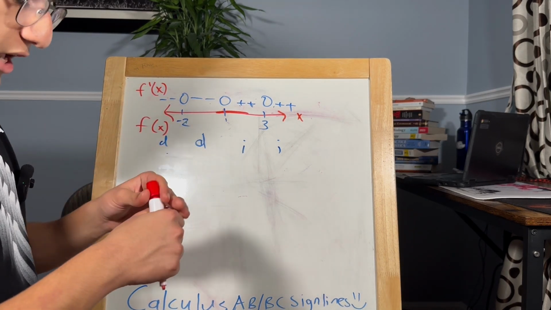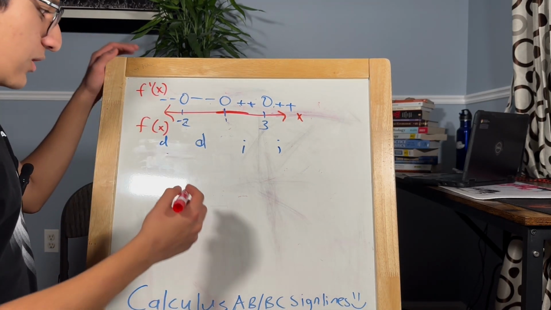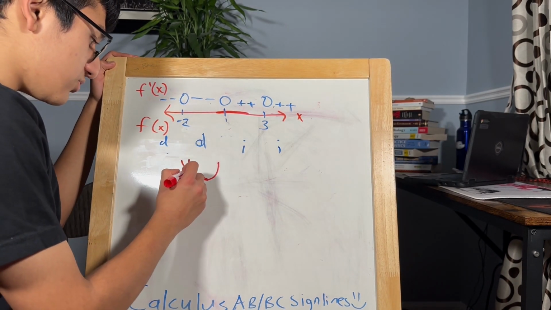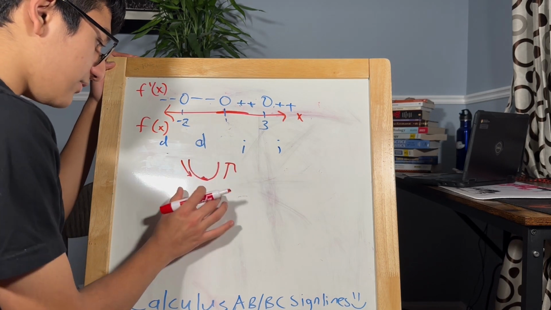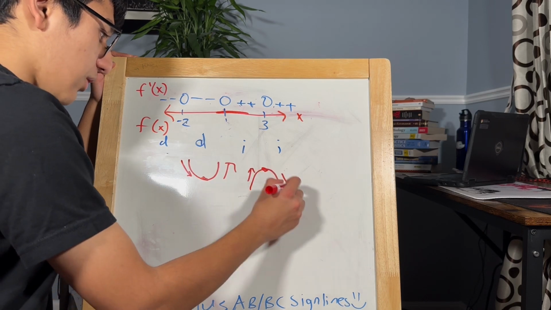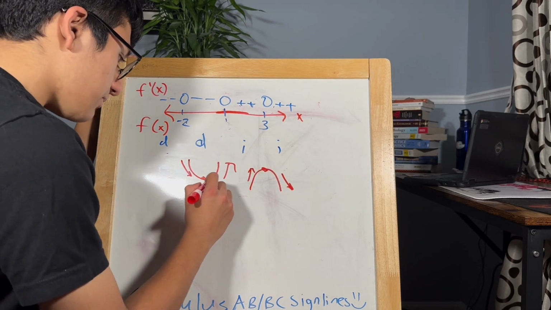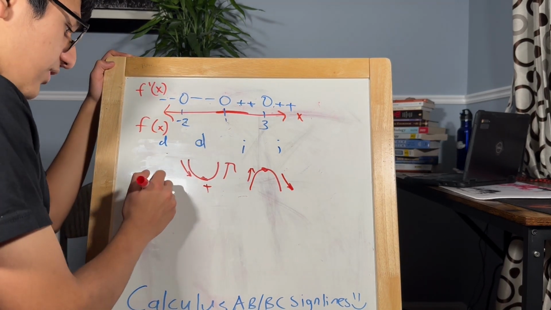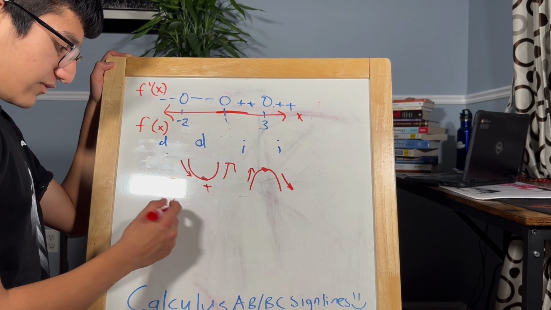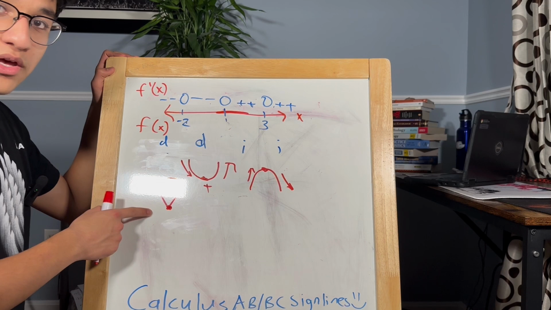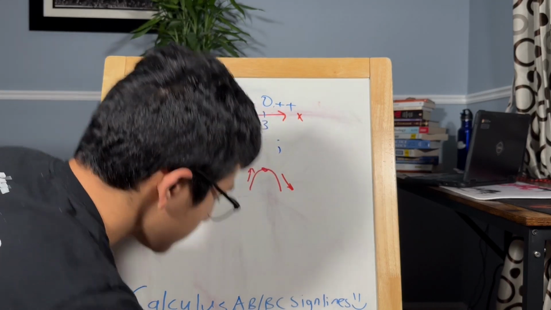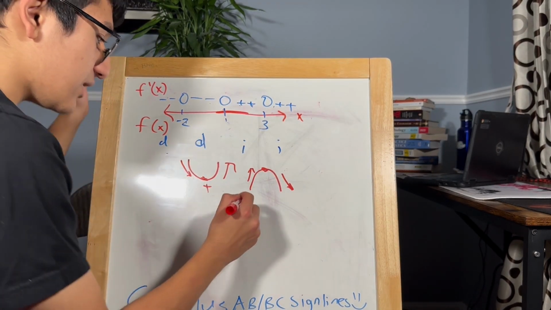There are two types of relative extrema. They can be a relative minimum. This point is a minimum because it goes down and goes up, so everything's above it. And there's a maximum because right here, everything is below it. If it's going negative to positive, think about slopes, this would be the relative extrema. By the way, this is the undefined one. The limit does not exist here. And a maximum is when it's positive to negative.